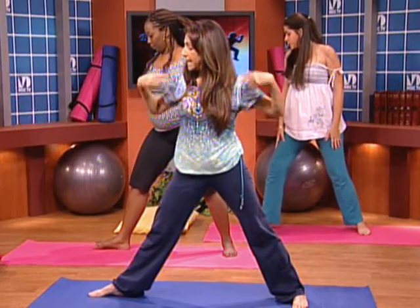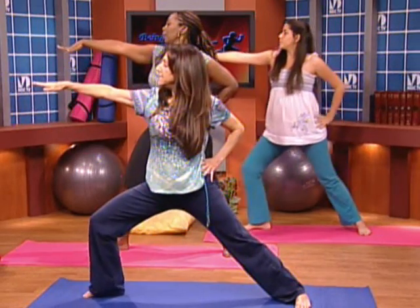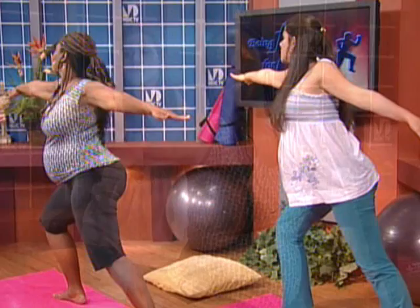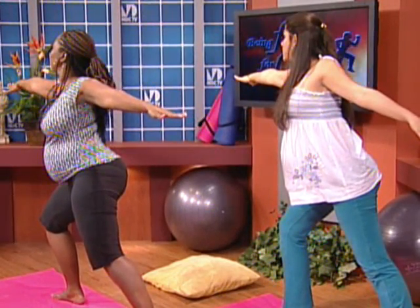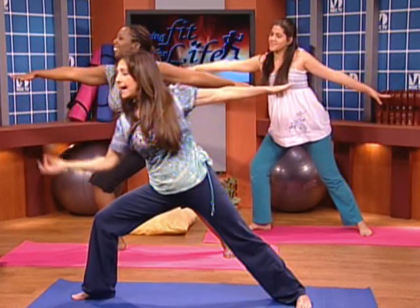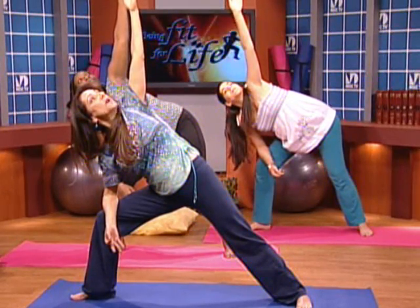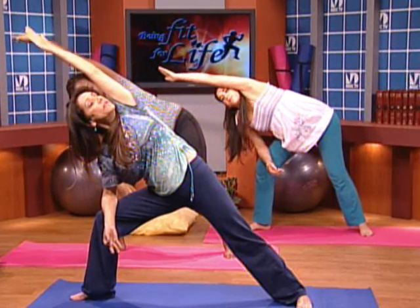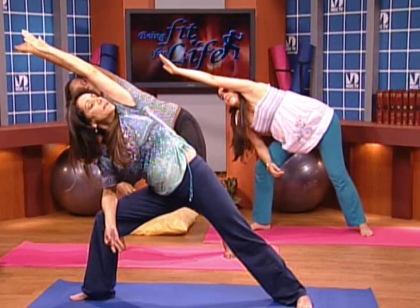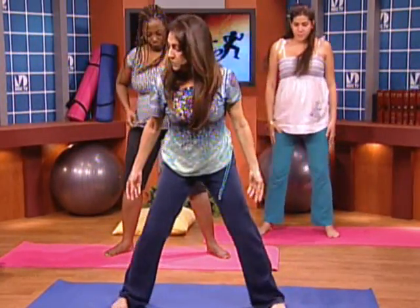From here, just turn your right foot forward. Hands on the hips, let's square to the center. Take a deep breath in — right arm comes up. Exhale, bending into your warrior pose. Make sure the knee is right on top of that ankle. Both arms stretch out — feel your back arm lengthening. Take this beautiful breath. Another exercise you can do here that is very important is your Kegel muscle. Kegels are very important — this strengthens the pelvic floor. So do Kegel exercises every day. Come down to your thigh, reach up with your left arm, looking up and gazing up. Take a deep breath — feel that nice stretch. Relax, and over the head for a little more extension here. Breathe. And coming back up, taking both feet forward, heel toe together. Excellent.